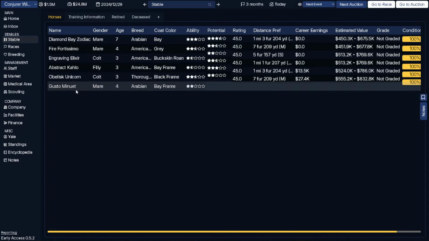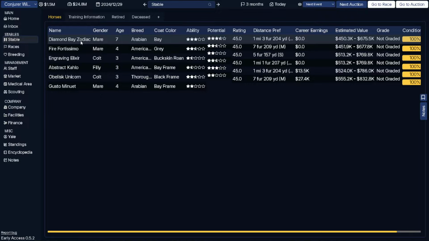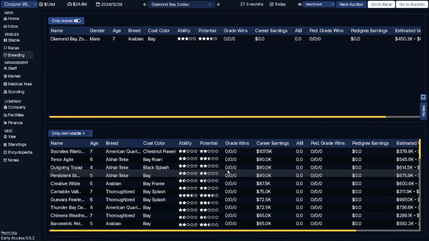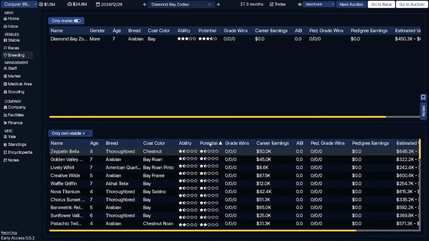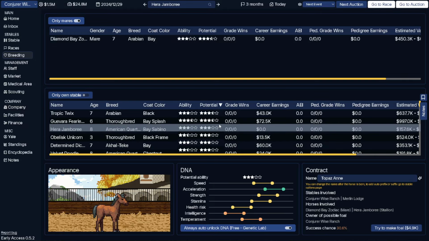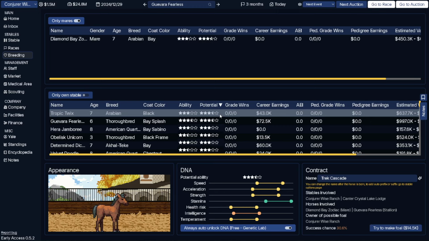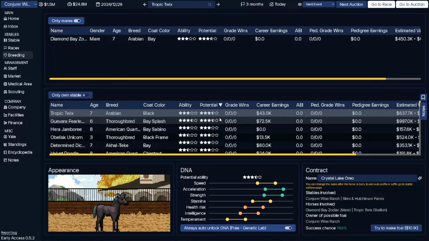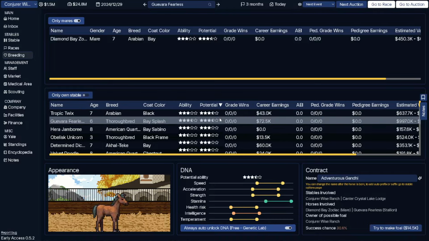We're selling all of these. We got Diamond Bait, Zodiac's the only one left. Now, if we try and breed them a 3.5 star, well, let's say a really bad horse, we can still get a 2.5 star out of it. We can get then up to a 3.5. And we can kind of test a little bit here.